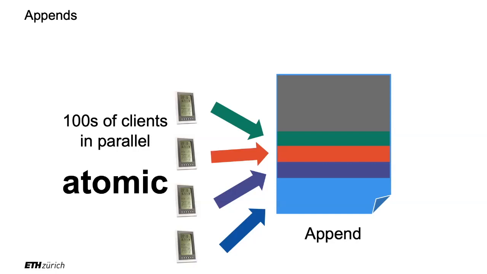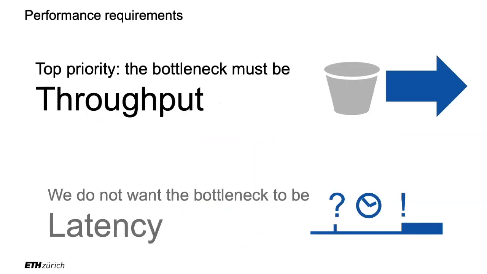What does it mean? Atomic means that if you have two people accessing the same file at the same time, only one of them can actually write. You cannot have two people entangling their writes at the same time. That doesn't exist. The system must prevent that. So imagine you have 4 temperature sensors somewhere and they all append, it's in turns. One of them happens, then it's done, then the next one happens, then it's done, but they don't do it all at the same time. This is called atomicity. Okay.